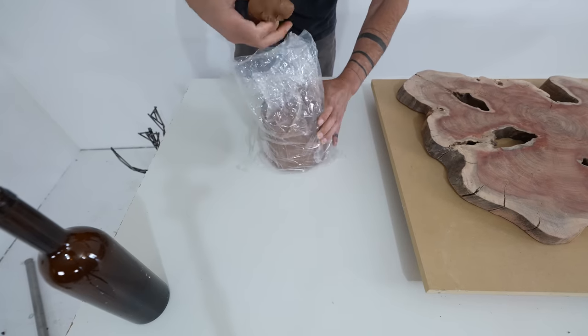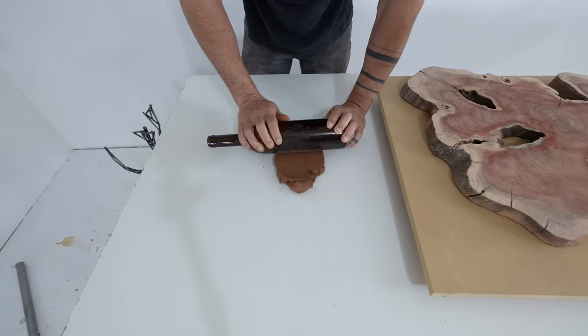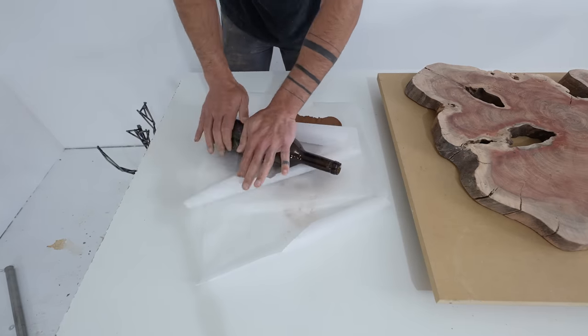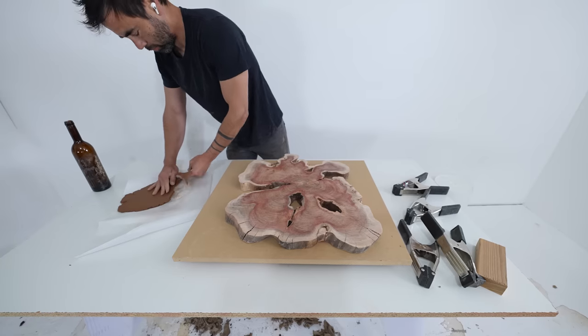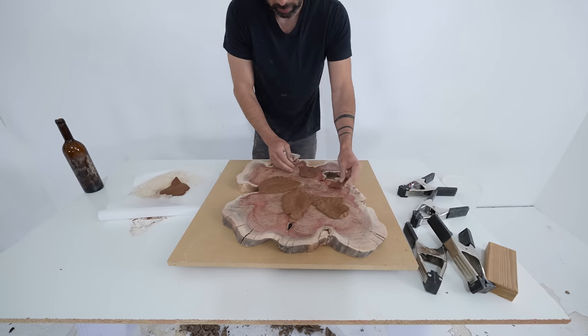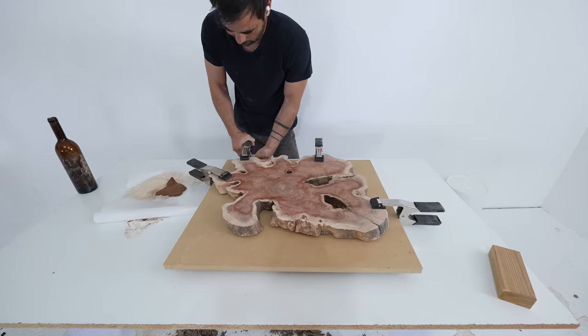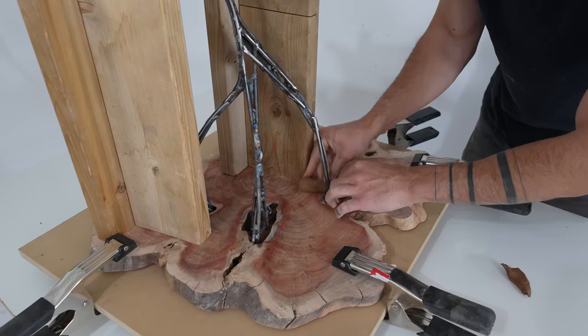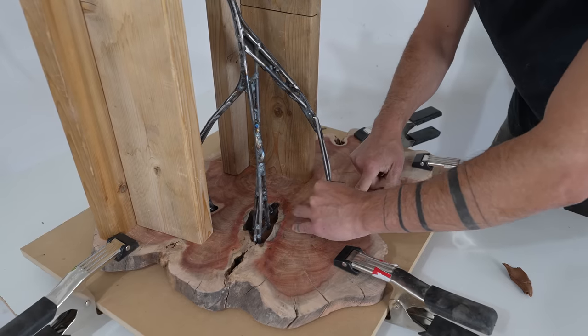Now I'm going to need to make some molds so that I can pour the tin around the steel. I wanted to test out potter's clay to see if that would work well for some quick and cheap molds, so I tested it on the first pour to fill in the holes in the slab. I rolled it out with a bottle and then sealed up the holes with slabs, and also made these little volcano profiles around the hole so I could fill it up past the edge of the wood.